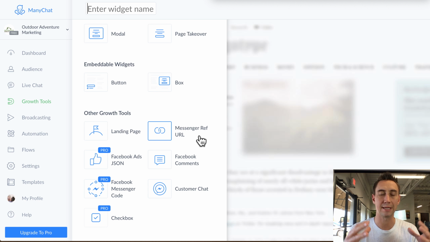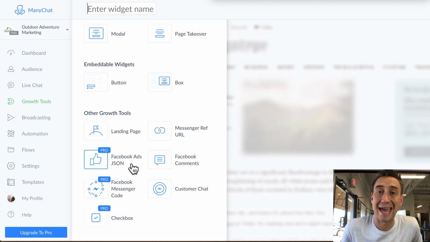So this is used if you have a URL that you send in an email or somewhere else, and when they click that, it kicks them over to Facebook, opens up Messenger, and they start engaging right away. So you could have it in your email signature, like message me to talk, and when they click it, it'll open up Facebook, open up Messenger, and then they can talk to you. You have JSON, which is what you need for the Facebook ads. You add JSON text so that it triggers right into ManyChat.